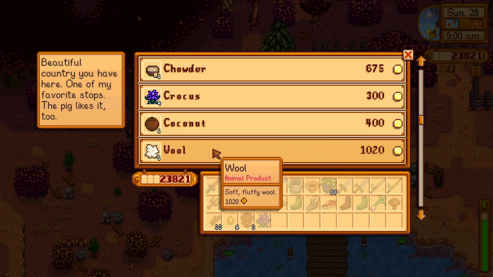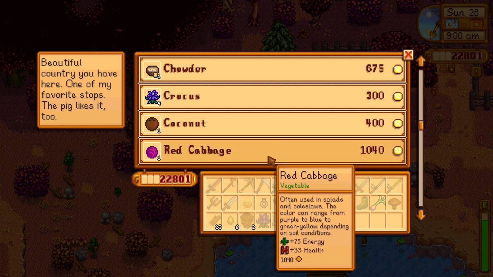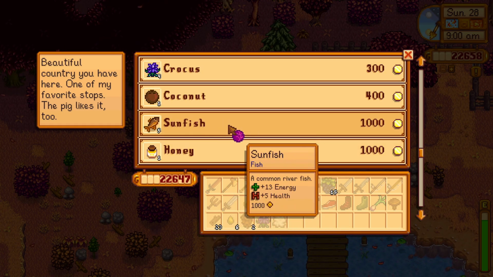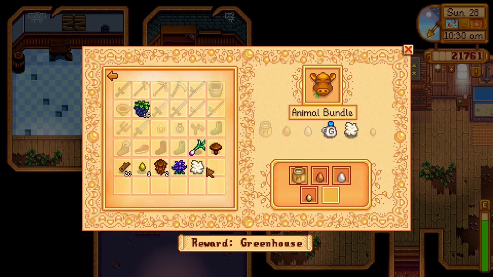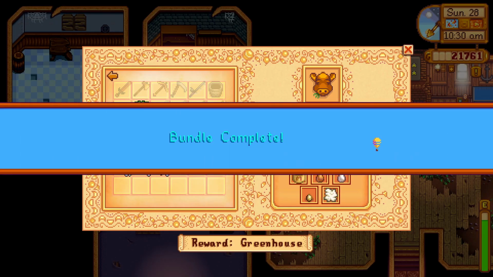The next day was traveling cart day, so I decided to see if it had anything good. It had some items for the community center, so I went ahead and bought it. And I couldn't believe my eyes when I saw it. It was selling a red cabbage, which, in order to complete the community center in the first year, you have to buy here. I then went straight to the community center to complete some bundles.